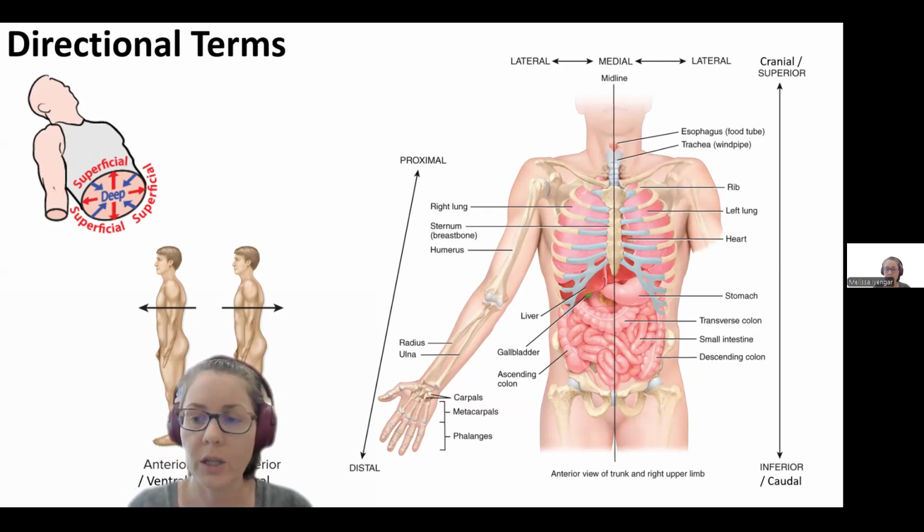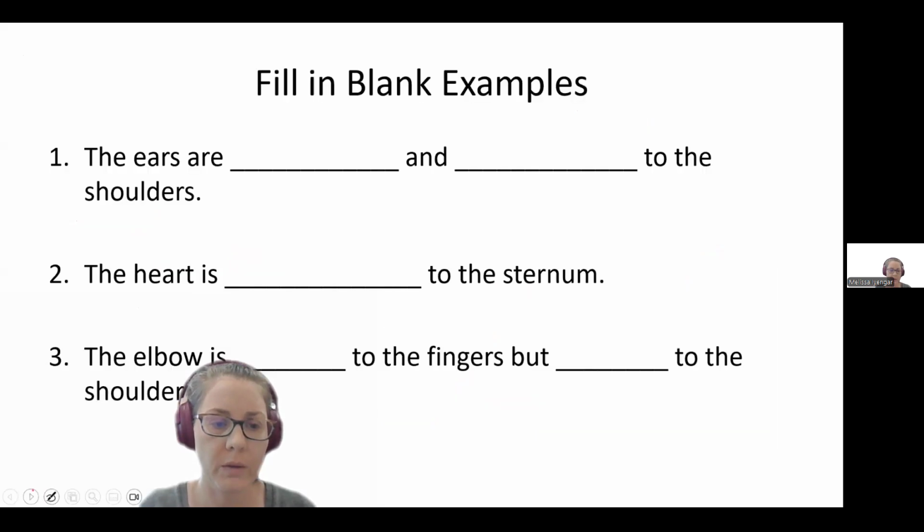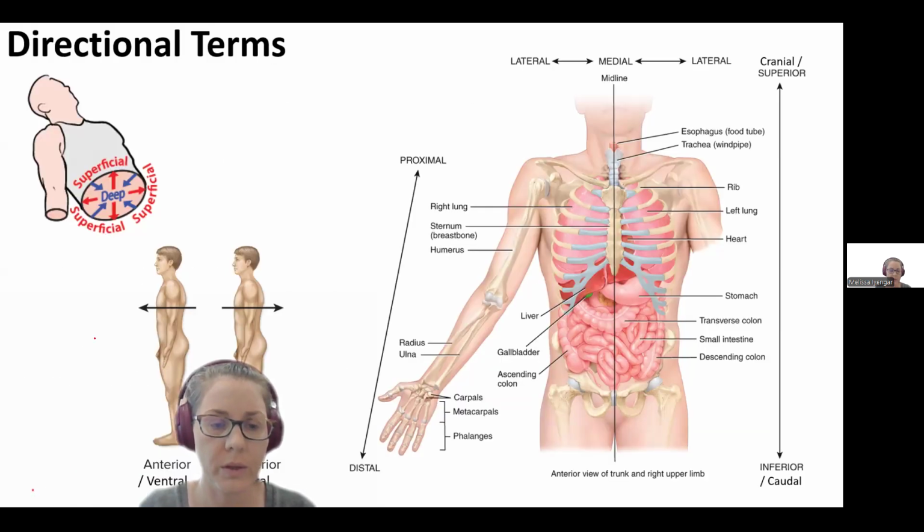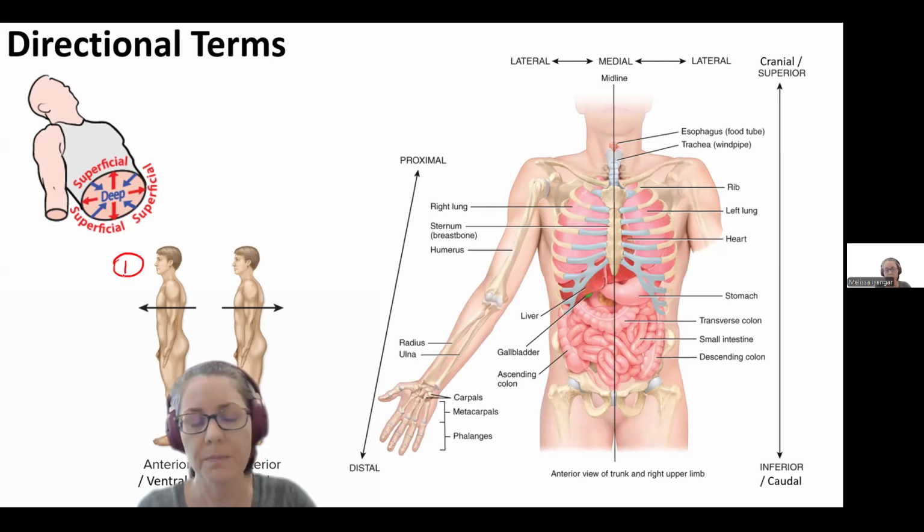So each of our directional terms tells us a direction that we are going to move in the body. And the body is three-dimensional, so you can move in different, essentially, planes. That means each of our directional terms has to have a set of like terms that are paired and they're opposite, just like right and left, north and south, east and west. You'll see that with these terms too. So we're going to start over here with our terms and work our way to maybe some of the more difficult ones. Okay, cool. So I'm going to start right about here.